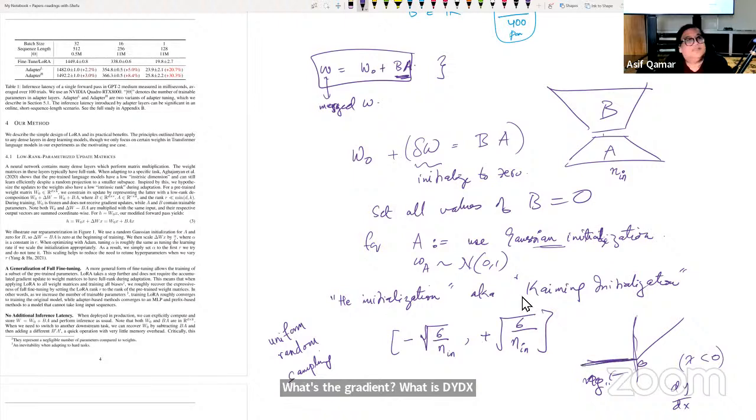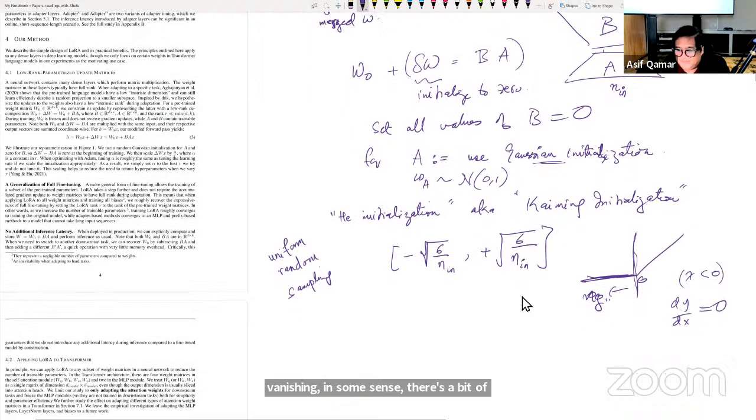Hey, it's flat. What's the dy/dx of a horizontal line? Right? 0. Gradient is 0. Derivative is 0. So you can have a problem of vanishing gradients. In some sense, there's a bit of reason and work why it turns out that He initialization might be a good idea. So, of course, you can take what you like. All right, that was one point I'd missed.